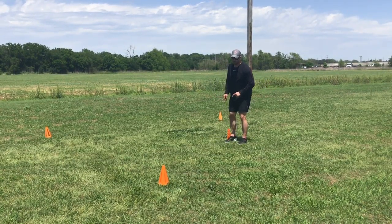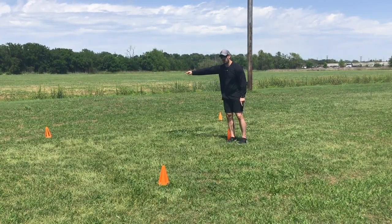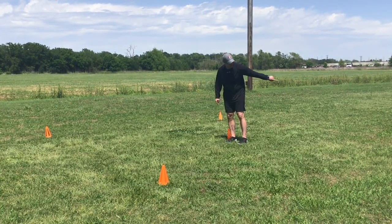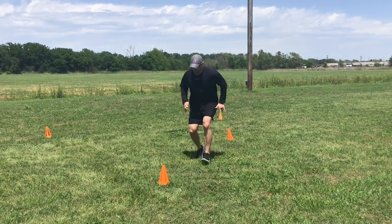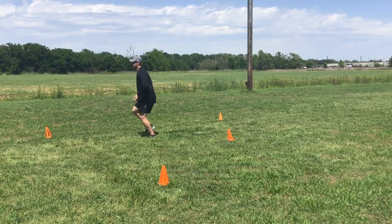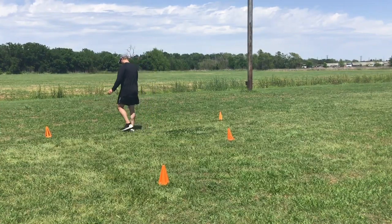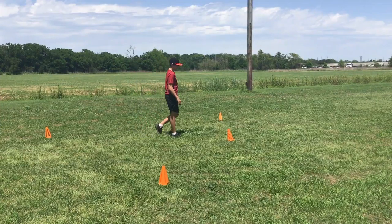So you're going to go to cone 1 forward, backwards to the center. Forward, backwards to the center. Backwards, forwards to the center. Backwards, forwards to the center. Does that make sense? So you're coming up here, plant, backwards, plant. Backwards, and then you're going boom, backwards, forwards through. We're only going to do this one twice because this one's tough.